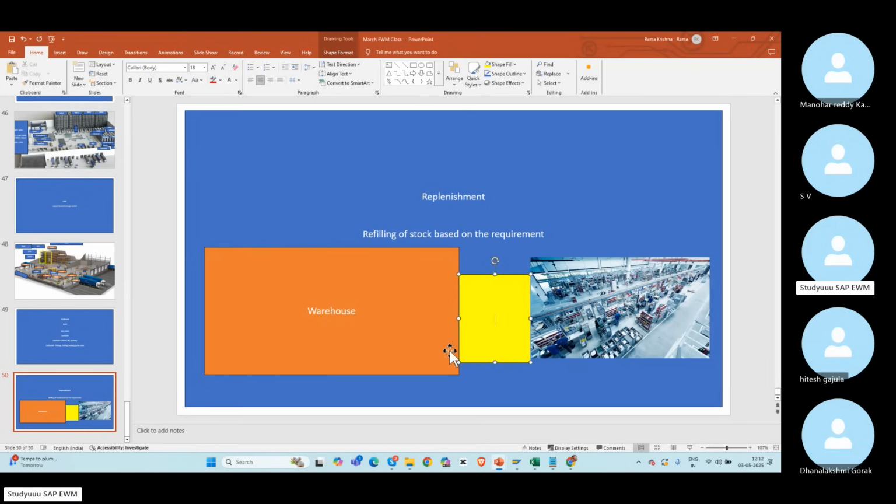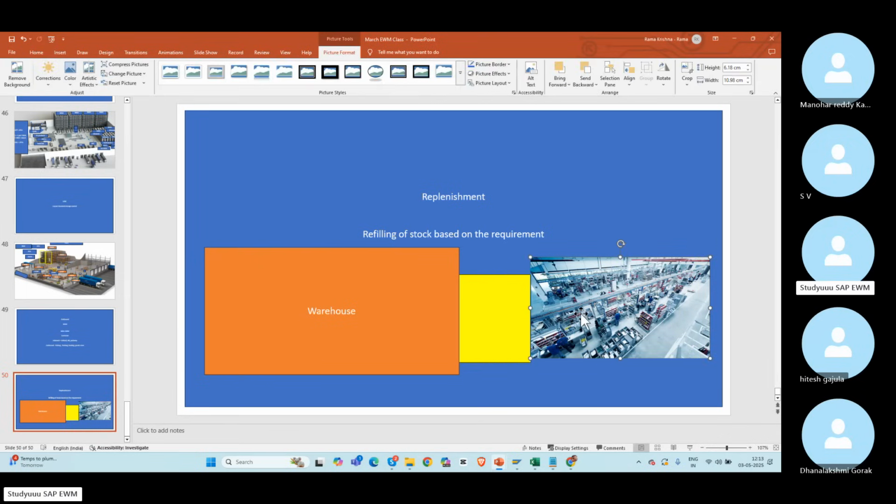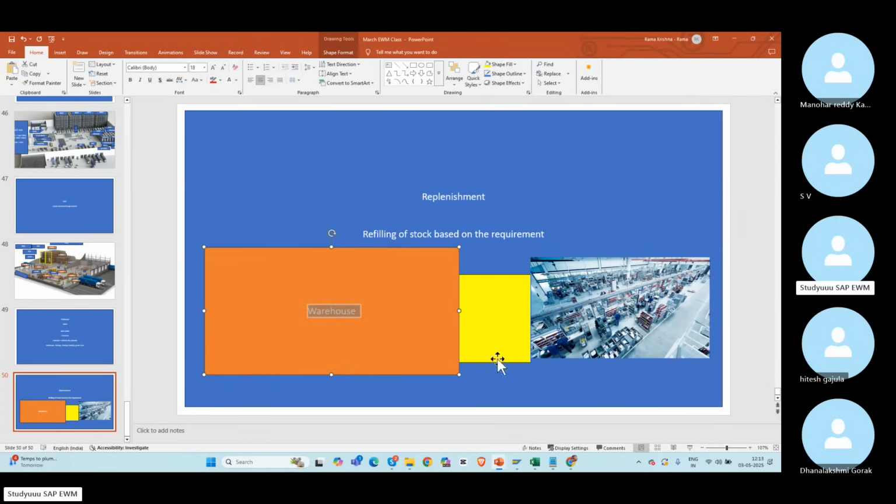Why am I storing the raw materials here? I'm storing in the warehouse, but this is the production area. In the production area, what do I need first of all to do the production in the right way, at the right time, without any delays? Where do I need to maintain the stock now? If you maintain here also, we can move the stock. What is the requirement to maintain the stock here, guys? Why can't I directly move from here? I can move goods directly from the warehouse to the production area, right? Why do I need to store here? Or else can I remove this area?